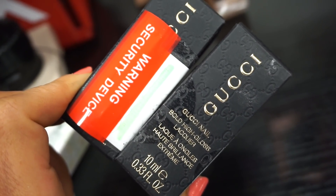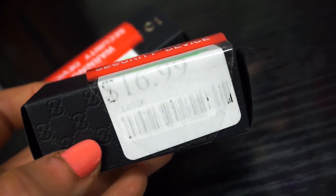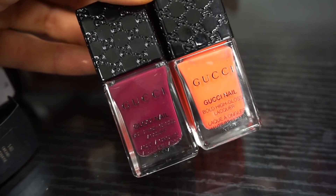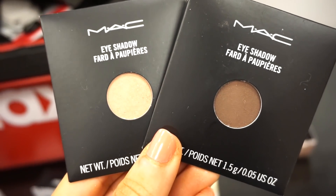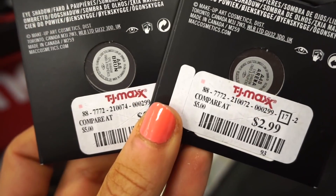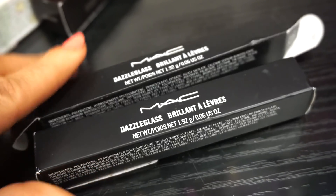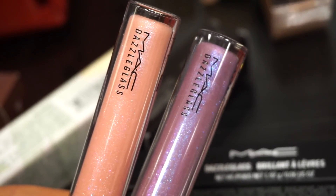The next two things we have here are these Gucci nail polishes. I typically don't show nail polishes, but if there's a Gucci polish I have to show it. These are retailing for $16.99 each — we have Orchid Overdose and Crushed Coral. Crushed Coral seems like it's gonna be for me. We also have two more MAC Singular Shadow shades we've never seen — $2.99 each. The copper one is in Arena and the brown one is in Brun. We also have two MAC Dazzle Glasses for $7.99 each — the beautiful pink one is Sugar Rimmed and the other is Via Veneto. I really like the Sugar Rimmed one — it's so pretty.